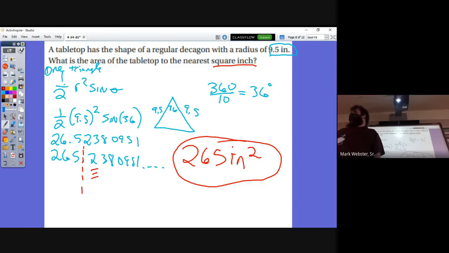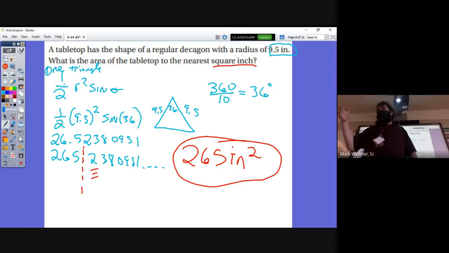Pretty simple. Still pretty easy, yeah? See, I'm telling you. Now remember how hard it was to do like a hexagon or a triangle or a square? Now the only difference between what we just did and what we did before is now we just take 360, divide it by 4, and then when we find the area, we multiply it by 4 for like a square, or divide by 3, multiply by 3 for the triangle, or whatever, right? Same exact process. It doesn't matter how many sides there are.